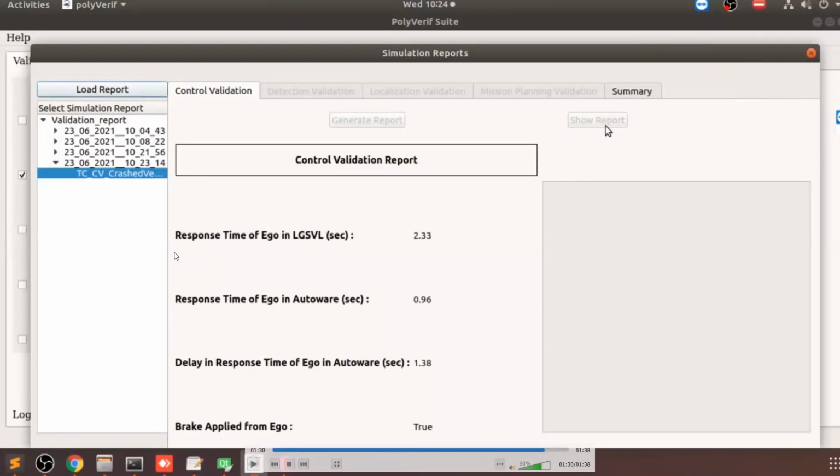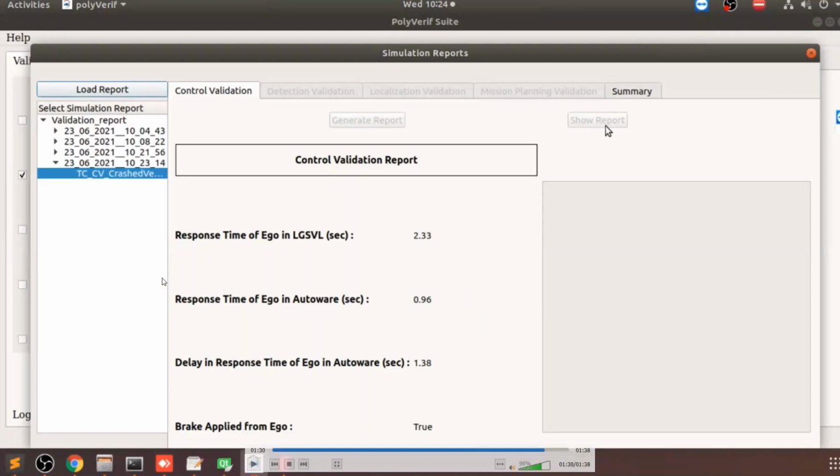Here we can see the response time of the ego in LG Simulator. Because in LG Simulator the obstacles or vehicles were visible from the start, there was time to apply controls, so the time was 2.33 seconds. But in Autoware, perception was not working properly, and because of that the ego vehicle was able to detect the object only when nearby.